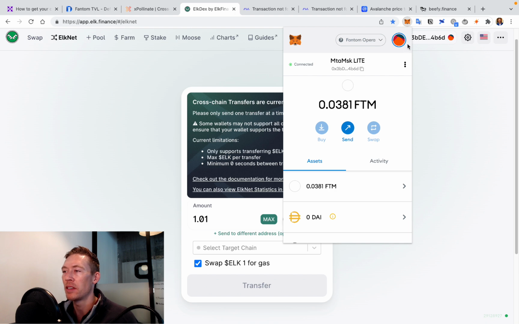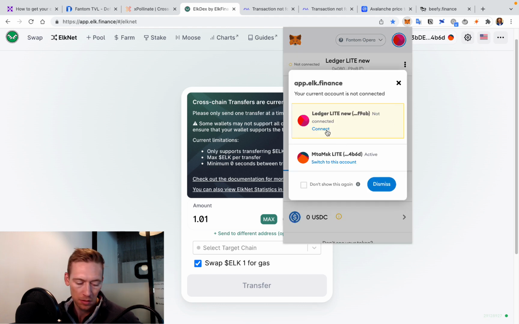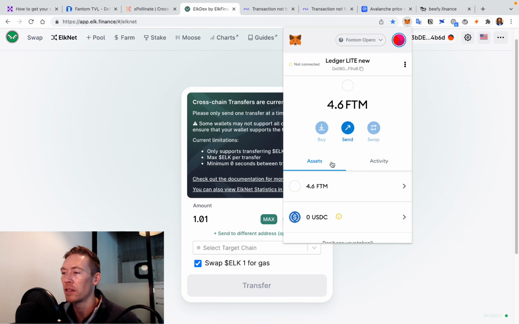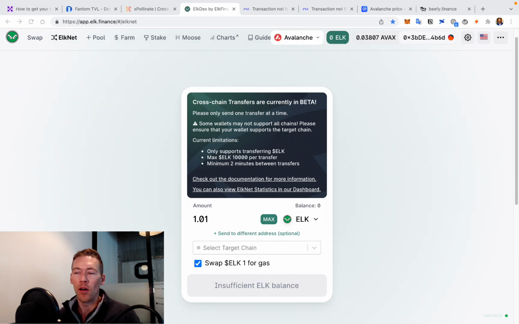And it absolutely did. I was actually looking at the wrong Fantom wallet. Oh, actually, here. We're going to go over here. We're going to go connecting to this account. And yes, the elk did go through right there. So yeah, that is all you have to do.